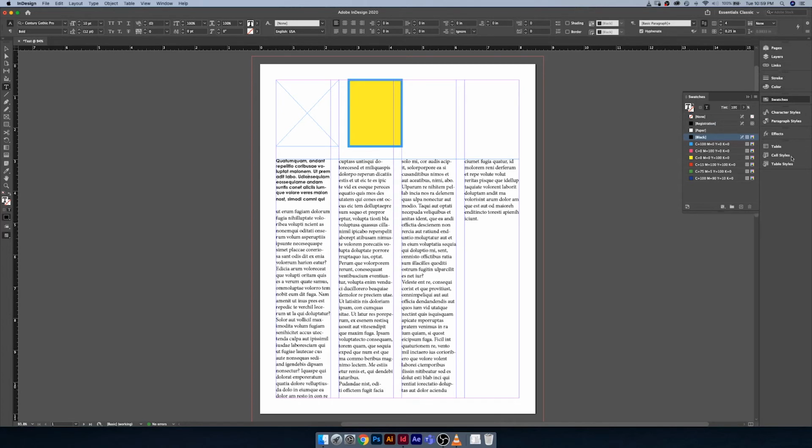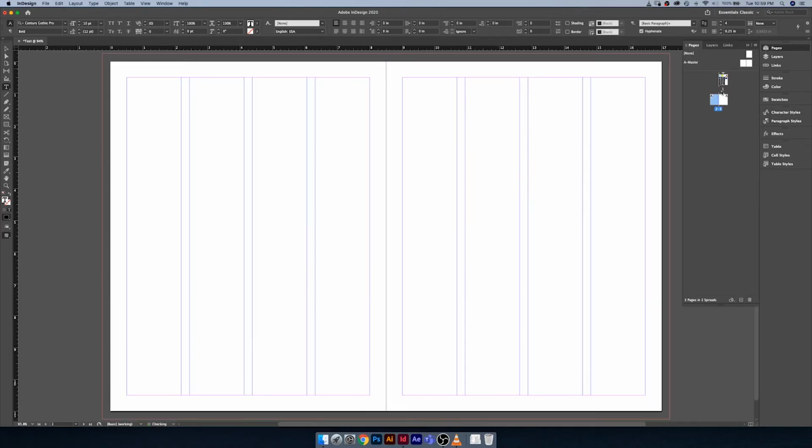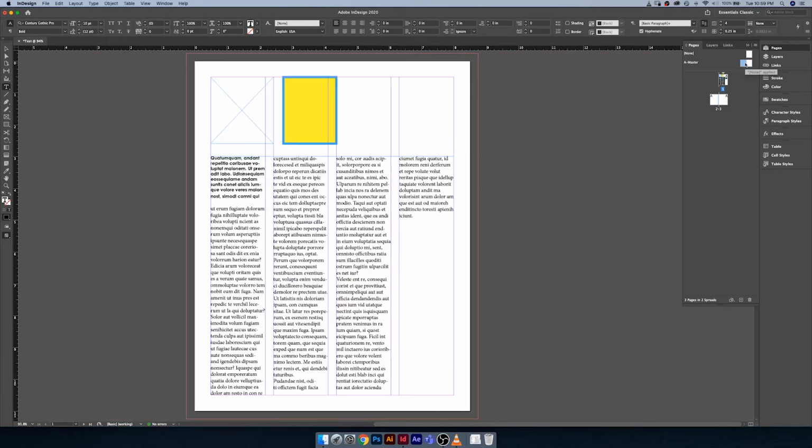A lot of these menus will be very similar to what you will experience or have experienced in other programs like Illustrator. Some of them are specific to InDesign, like these character styles and these paragraph styles, and as well as things like pages, where you can see that you can add brand new pages to create spreads. You can create master pages that have controlling attributes for all of your document.